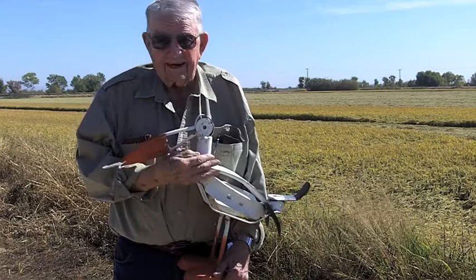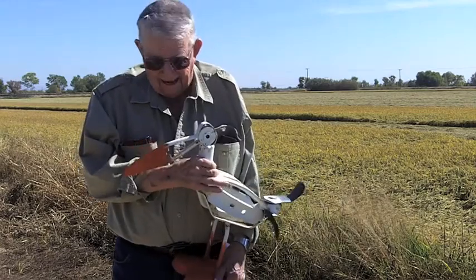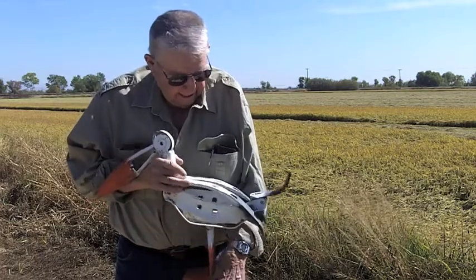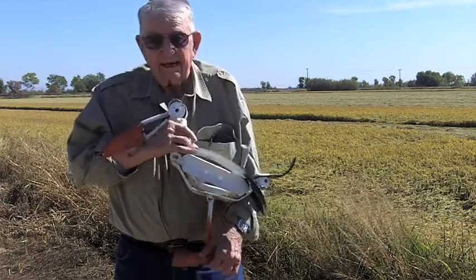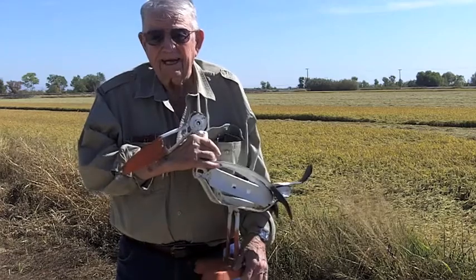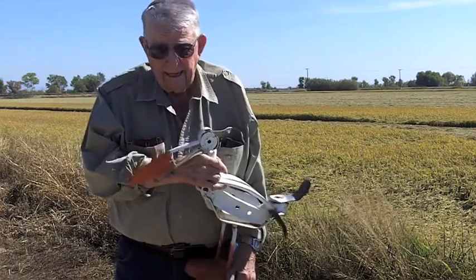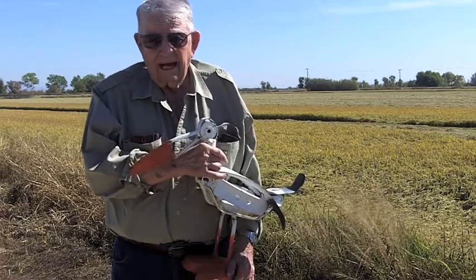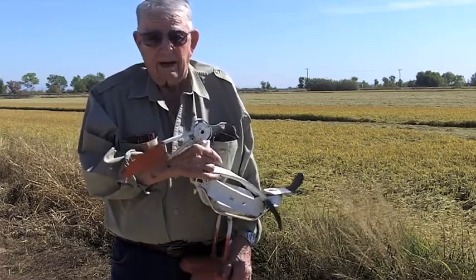This is a sheep shear here that's gone out of style now so far as shearing sheep. But you can see here's some chisel points that with a little imagination you can put them together and make a pelican. This is number 63 in a series of scrap iron sculptures I've done over the past five years in my spare time.